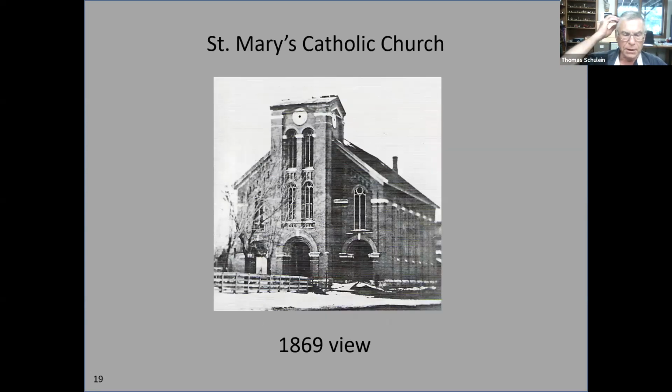This is St. Mary's, seen in about 1869, before the 196-foot spire was added, and that happened in 1872. The structure here that we're using today was built around and over that first church while the parish continued to worship in the old church. And after the new building roofs was complete, the old church was dismantled inside the fully enclosed building and carried out piece by piece through the front doors.